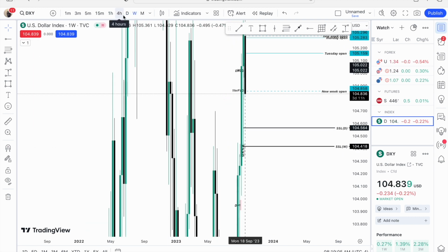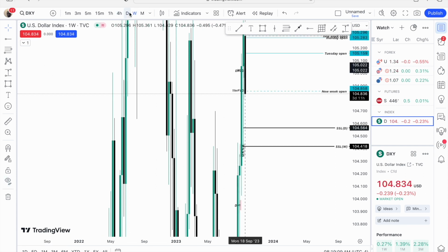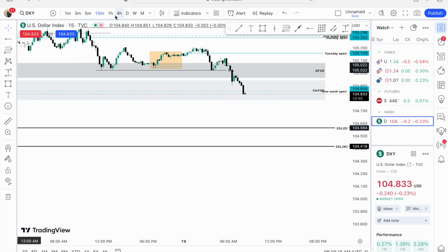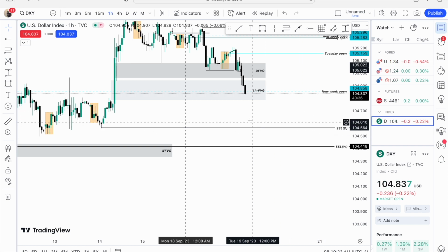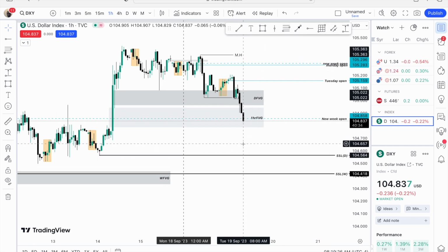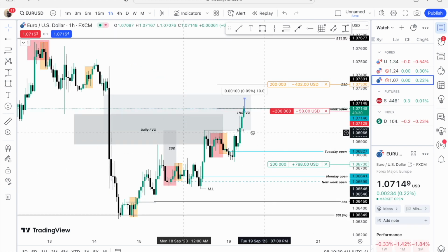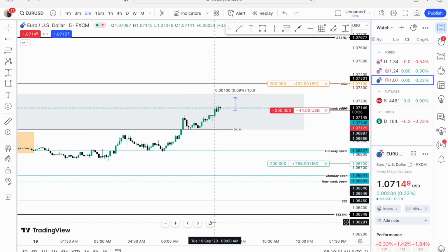So that is where you see me. Obviously, price fractals: when it drops to a smaller time frame, it will look like a daily fair value gap, and as you go smaller and smaller, you would see it better. So we can see the dollar index fishing to come all the way down here by the daily sell side. If that's the case, then yeah, we definitely will get stopped out. But I don't think it would change my trade idea because I'm still bearish on pound.